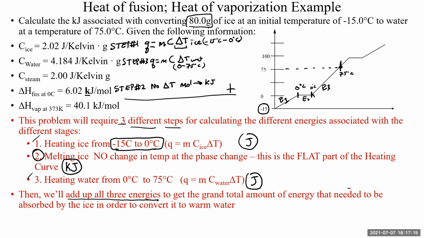Remember, warming up a substance without changing its physical state is actually a relatively low energy process. Phase changes are high energy processes because they involve the overcoming of intermolecular forces. Warming something up doesn't overcome any intermolecular forces. You're just loosening up what's already loosened. Okay, so let's take this one step at a time.